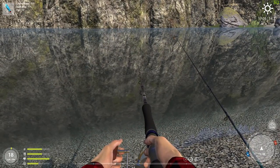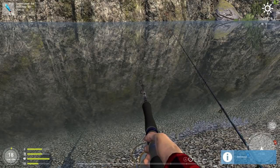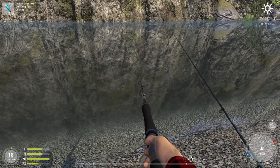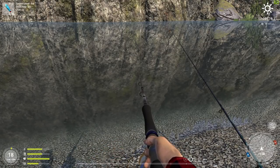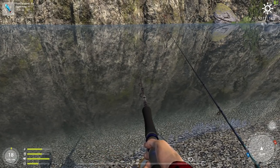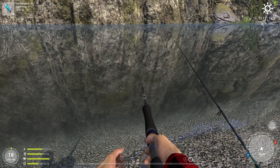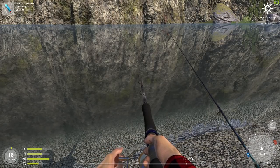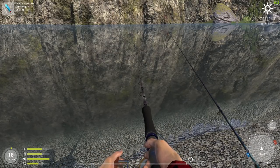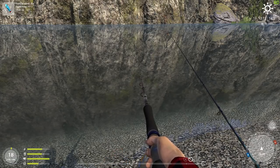But yeah, I really like this lure. I was playing with it on Whining Rivulet the other day, and I was just killing the Xander. As you notice, I am a level 18 now, finally, and it's pretty much because of this particular lure. There's another lure that's really good to use, too. It's another hunter, and it's got brown, it's kind of like a, well, I'll have to show you. I can't explain it.